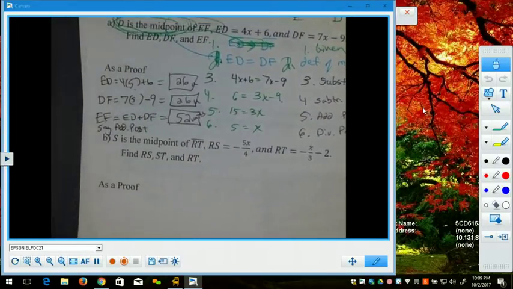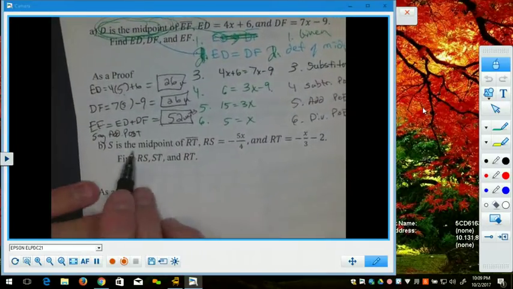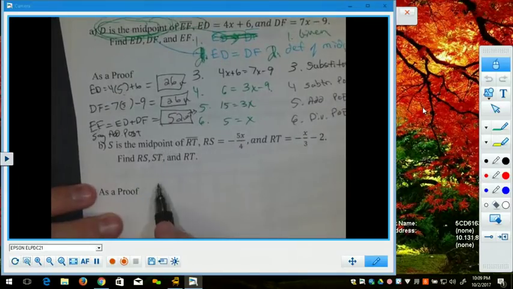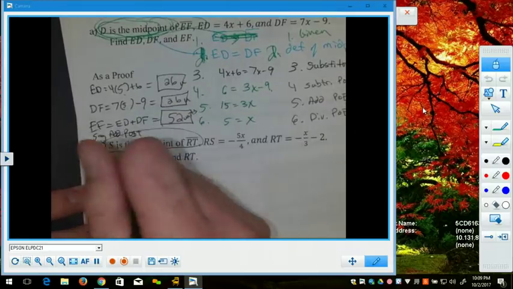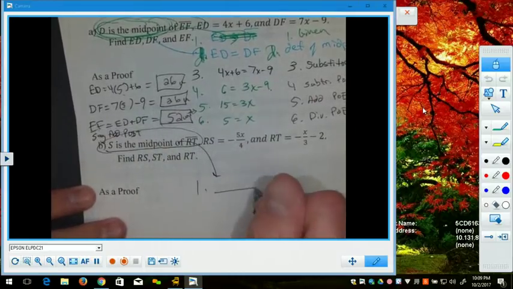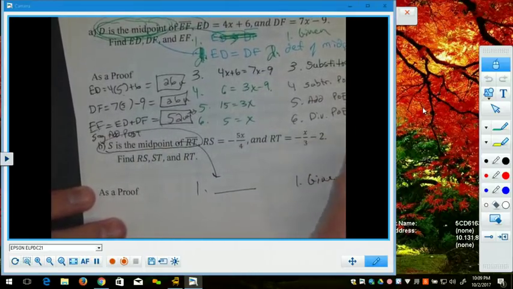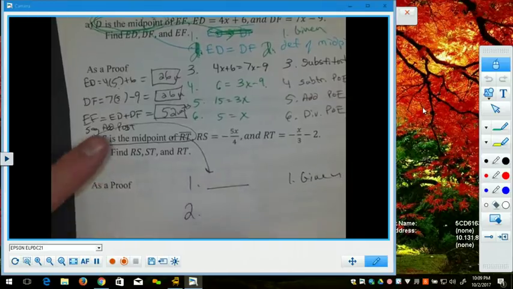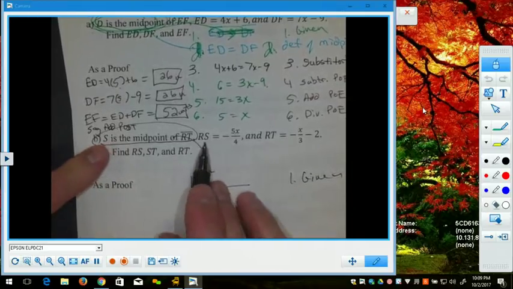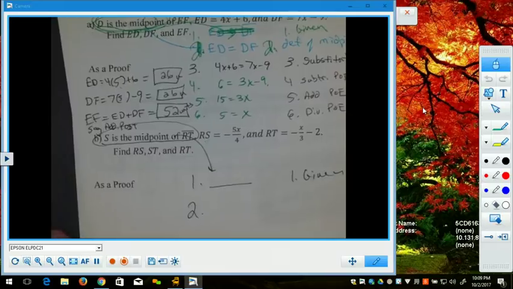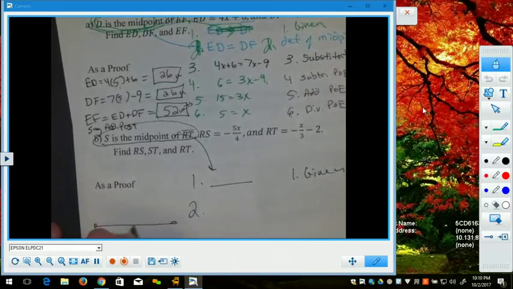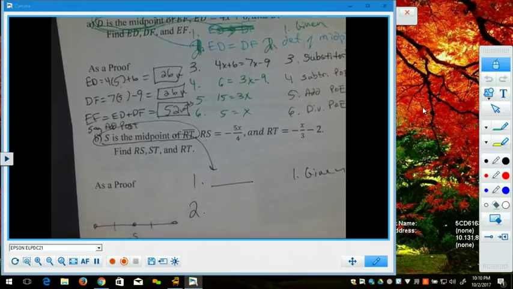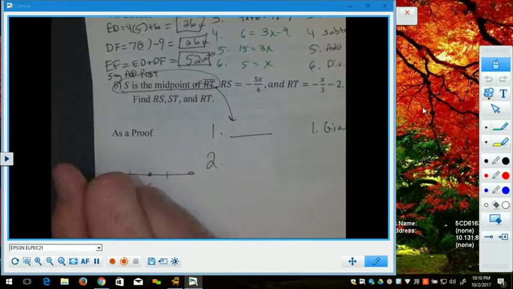All right, letter B. Now, instead of saying S is the midpoint, it could have said S is a bisector, and then I would write definition of segment bisector. But they told us it is the midpoint of RT, so I'm going to start that with line 1 being the given. Because it's the midpoint, I know that RS, oh, we better draw this picture because we have a problem here. It says S is the midpoint of RT, so I'm going to put S in the middle and mark those congruent.